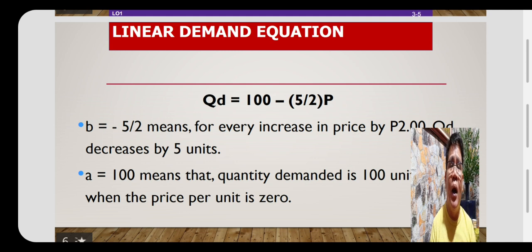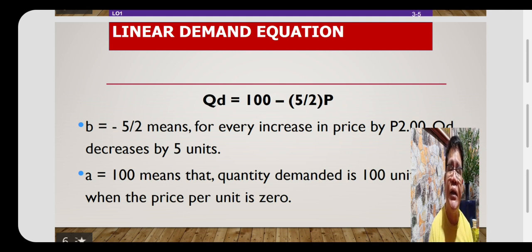So it is always logical to say that the first that will change between the P and the Q variables is the P, or the independent variable. There should be a change in the independent variable before a change in the dependent variable can be expected. Thus, if we're going to interpret the slope, which is equal to negative 5 over 2, it can be interpreted in this way.